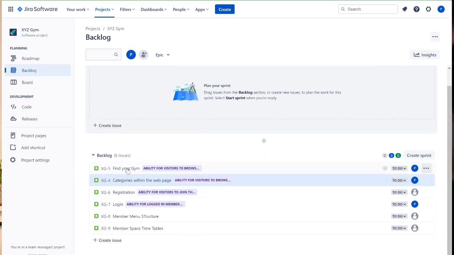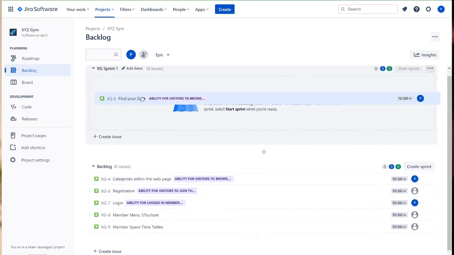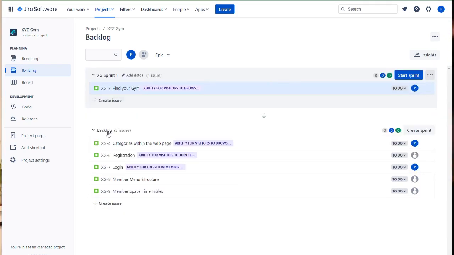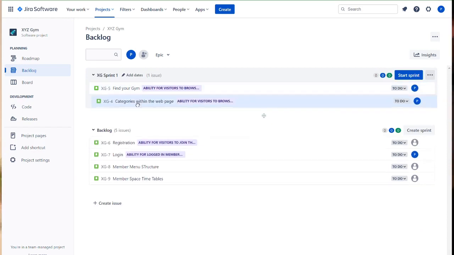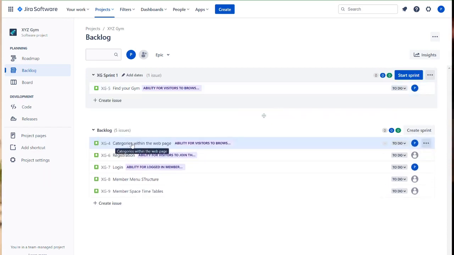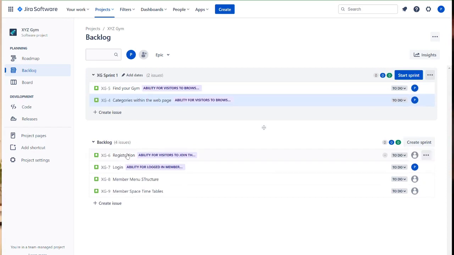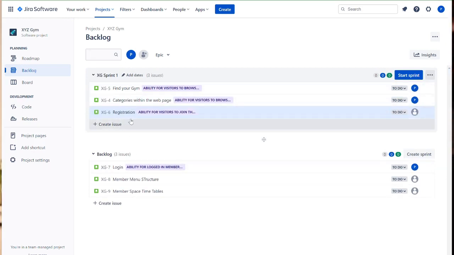We can then move them into the sprint. So let's say we've decided with the team that we can create these 3, for example, and that's our sprint 1 created.